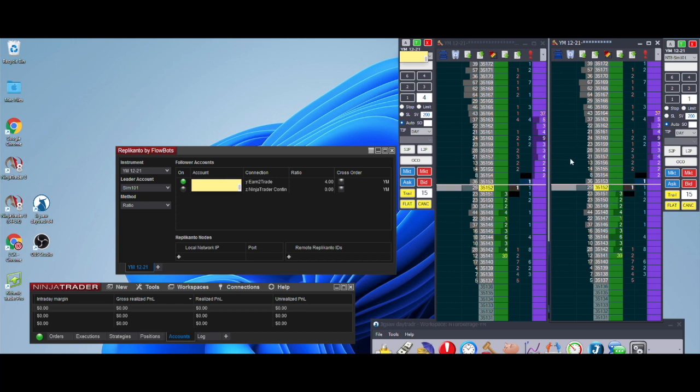Guys, let's do this, our very first Replikanto Trade Copier. Now, before I get to it, I know you guys are anticipating what will happen. I should say, I'm doing it this way in Jigsaw to show it because we'll be able to quickly see if it executes on both of these.